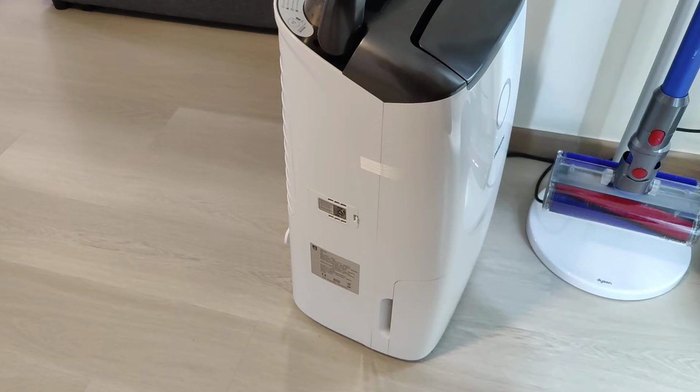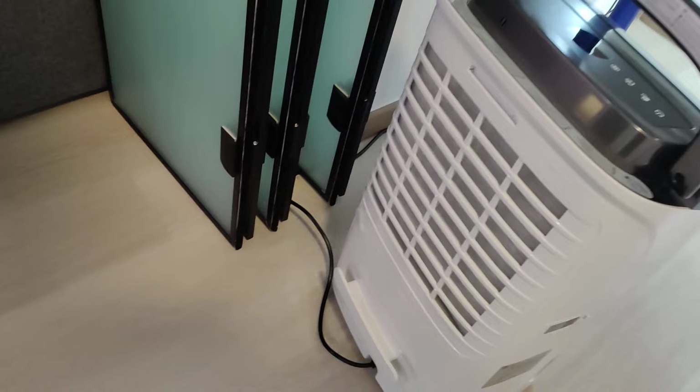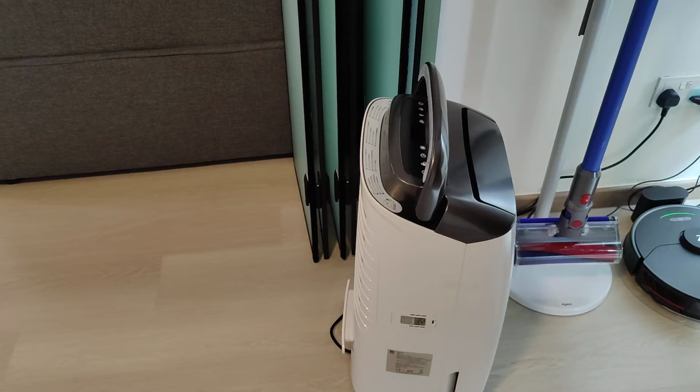There is this hole where you can actually just plug a hose and auto disperse the water, but you have to be near the toilet for that, as well as have an electric point. I do not have an electrical point near the toilet, so I can't do that. So if you plan to have this, do plan for an electrical point near the toilet for auto dispensing of water for your humidifier, dehumidifier.